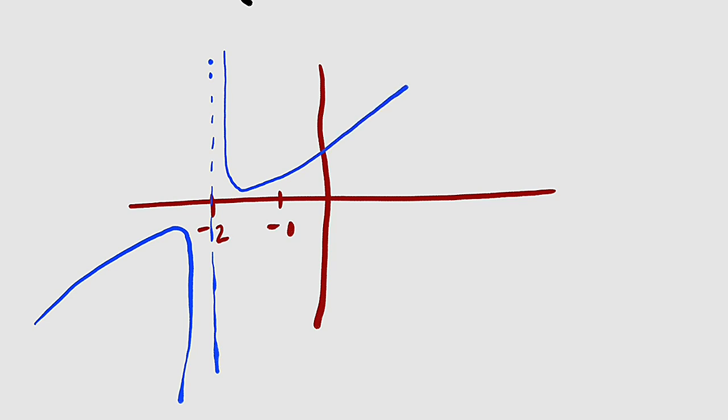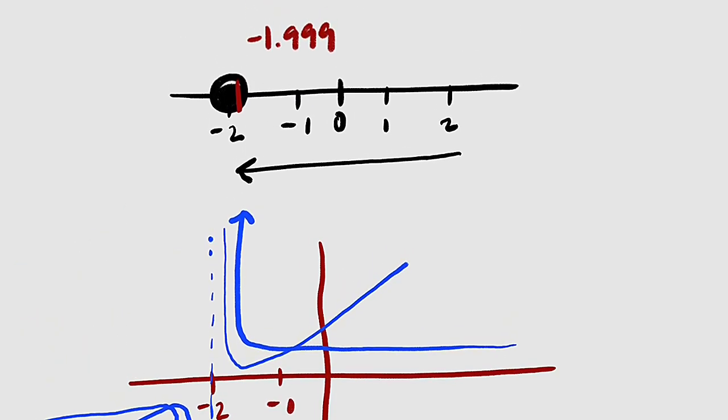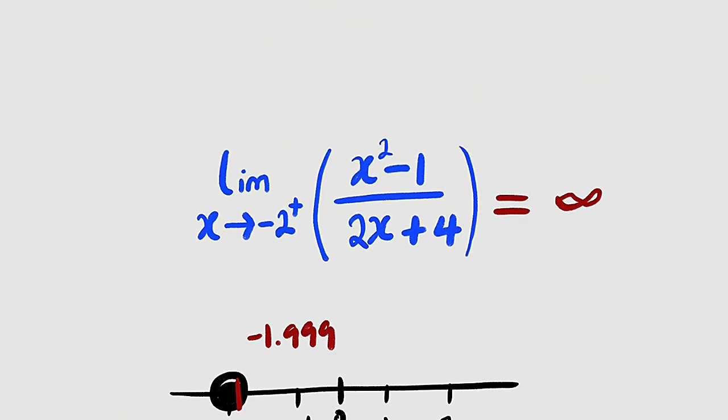Something like this. Observe, as you approach -2 from the right, look at it. As you're coming towards the right hand side, it will deflect towards positive infinity. And as you're coming from the left towards -2, it will deflect towards negative infinity. Can you see that? The left hand side limit is not equal to the right hand side limit. So this is all about question number 2. Let us move on to the last one.